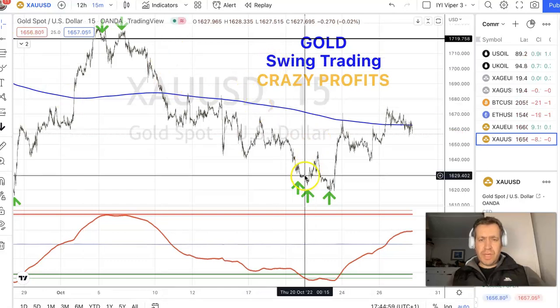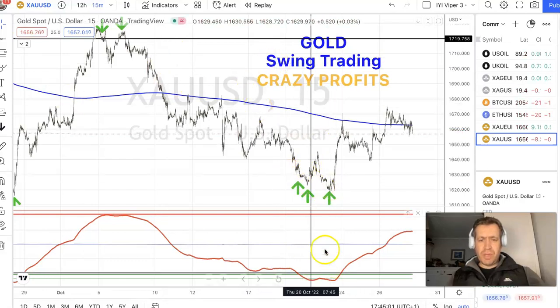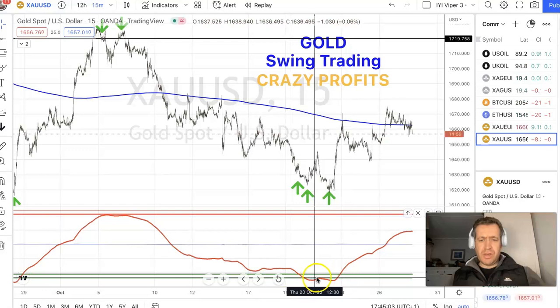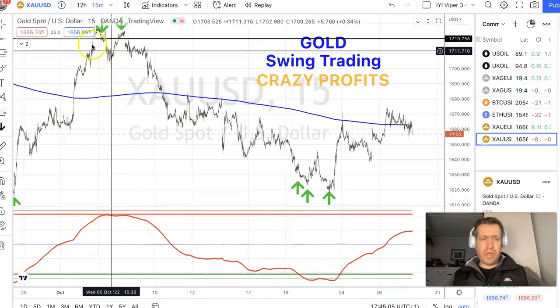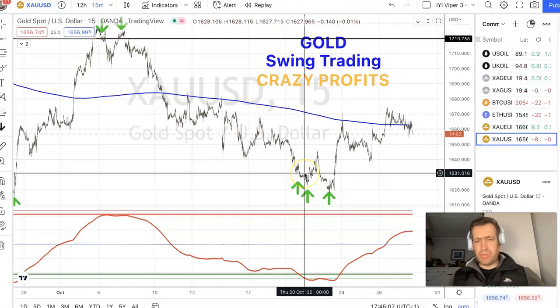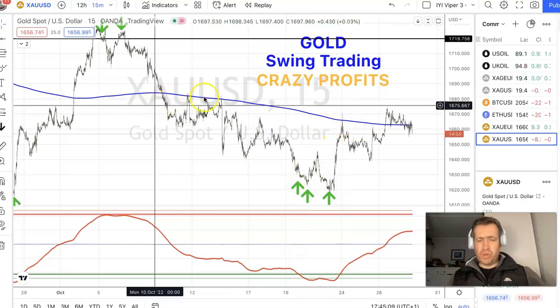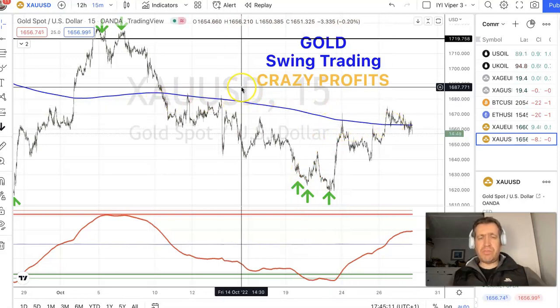So you can see here, taking some entries at the bottom, oscillators oversold. It's overbought here. So these two positions here, quite simple to see. We just got the usual baseline that we use. Same baseline I've used for years now. It just gives a nice level as to where you can expect price to go. Not necessarily to the absolute decimal, but it gives you an area that you can target.